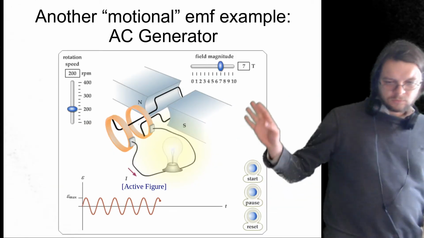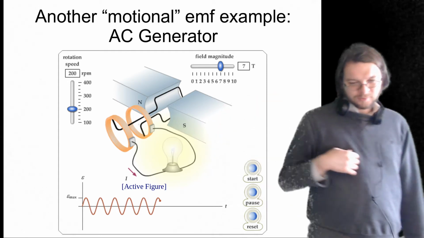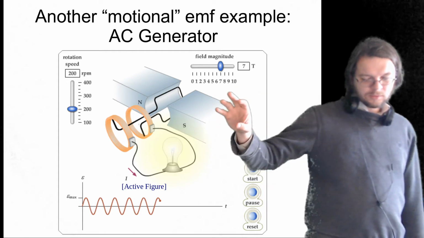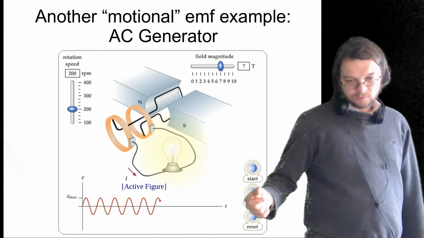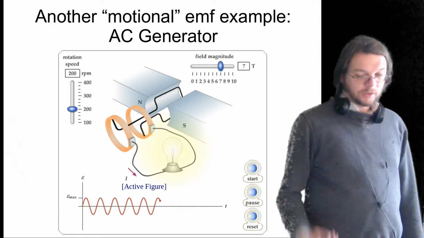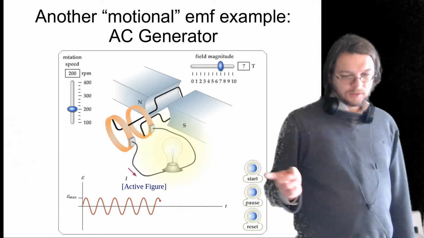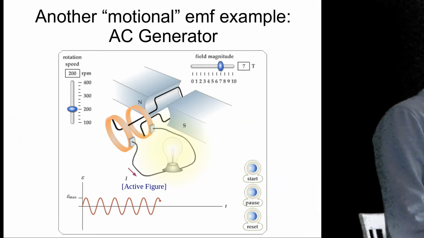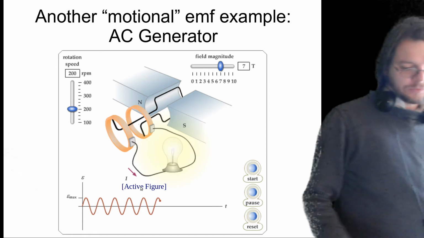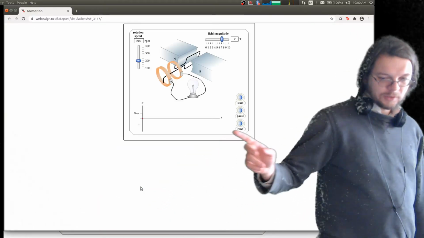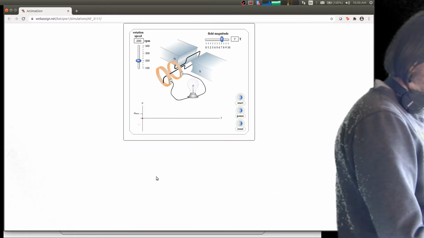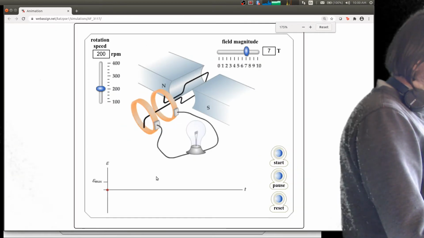So we're not yet talking about the increasing magnetic field. That was rotating the loop in the magnetic field with a constant magnetic field. There's a nice example of how this works. That is one of the active figures from the book. For no especially good reason, they don't have this active figure in the text of the book. They just have it as this link on WebAssign.